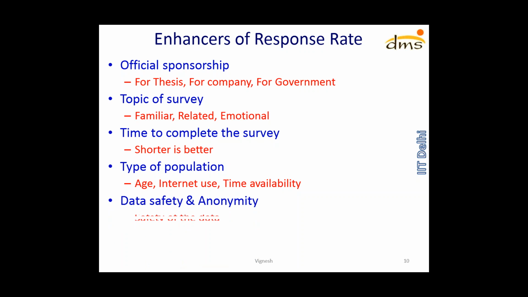Next is data safety and anonymity. When I fill this questionnaire, I should feel that my data is going to be safe. Suppose I use Google Forms. If I don't have a great opinion about Google, I will not fill in Google Forms. And anonymity: when the invitation is tailored to me, I feel you're going to monitor what I'm writing. Sometimes when you send an invite, you also attach a token, and you use that token to open the online form. Some people don't like it. They say the data given to you is not safe and there is no anonymity, so they don't want to fill it up.